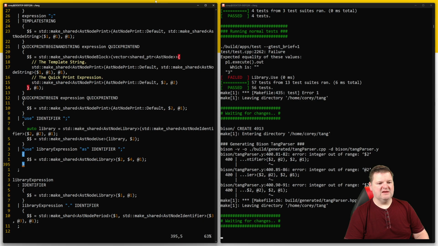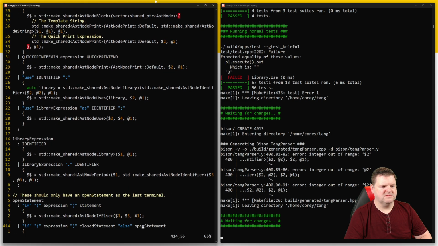What about this one? This is not node library. This will be use, and it will be $2 is the library expression, 4 is the alias, and its location. Oh, I need that. @1. Okay. So, to double check, library expression. When it's just an identifier, that is the AST node library.